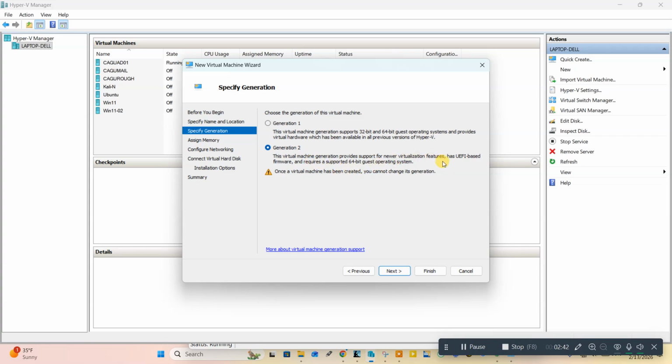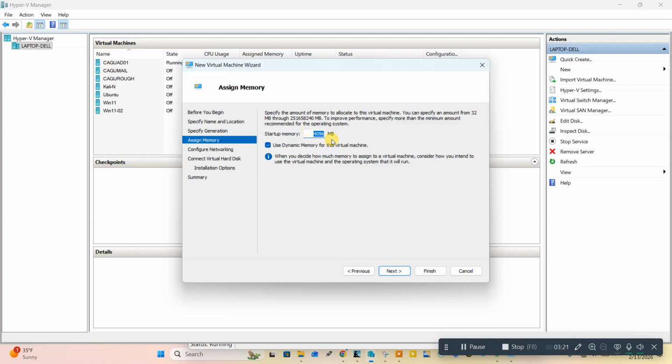Then it asks whether this supports new virtualization features, whether it uses UEFI, generation 2, and all that. So this actually comes down to doing a little bit of research if you are trying to install an operating system. I know it's a little bit different for Ubuntu Linux, where you have to decipher whether you're using generation 1 or generation 2. Typically, the operating system's documentation would tell you whether you should use generation 1 or 2 on Hyper-V. So I'm just going to go ahead and select generation 2.